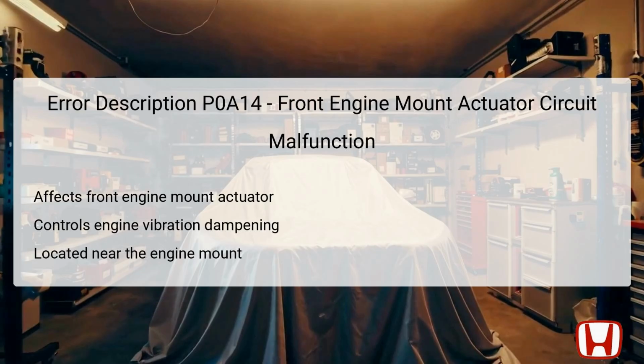The DTC P0A14 points to a malfunction in the circuit associated with the front engine mount actuator. This actuator is vital for controlling vibrations transmitted from the engine to the vehicle chassis, enhancing ride quality. Positioned near the engine mount, it actively adjusts to isolate engine vibrations based on engine load and speed. When functional, this system significantly reduces the noise and harshness experienced inside the vehicle.